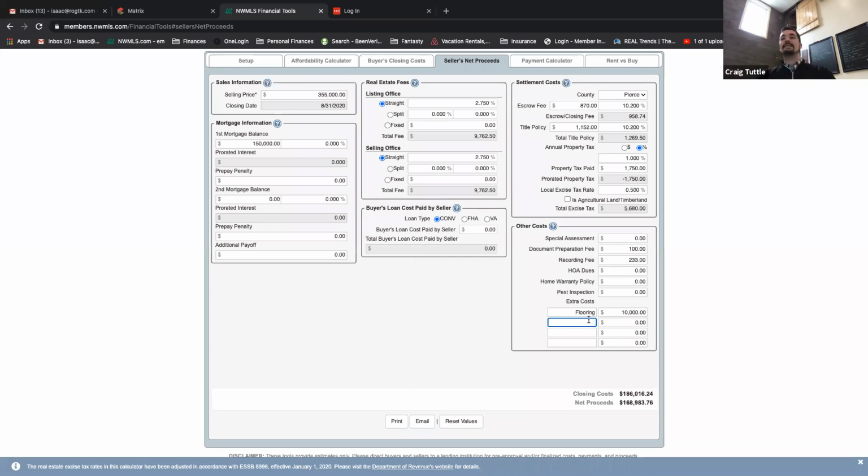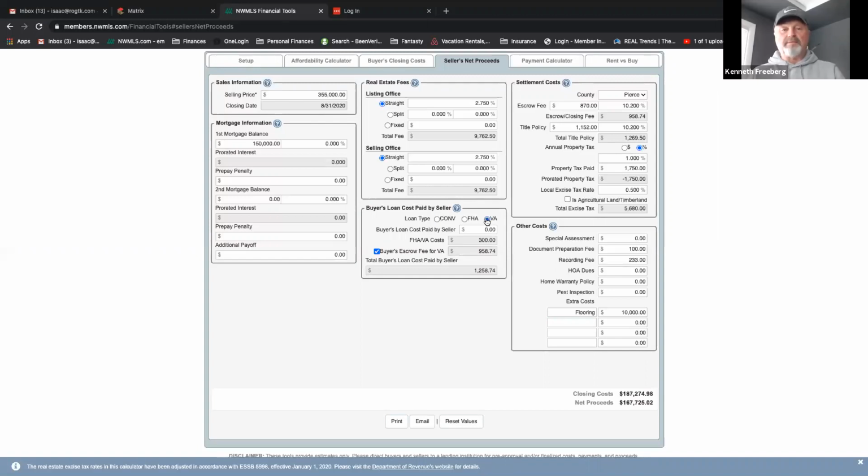But anyways, that is the purpose of this calculator, and that is, again, in my opinion, the most important calculator. When you have a listing, I would absolutely utilize this, especially when you have multiple offers. And it doesn't take long to create a net proceeds spreadsheet for each offer that comes in, unless there's some that aren't even close, because it really just creates a really clear picture there at the bottom.